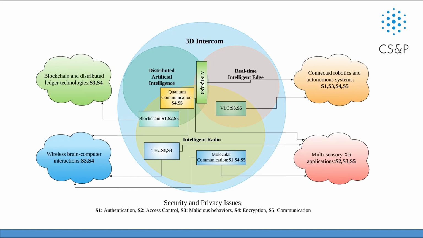This figure shows the security and privacy issues in 6G networks and the relationship between the key technologies, key areas, and the key applications. The circles in this figure indicate the four key components of 6G networks, and the key technologies are denoted as squares. The applications of 6G networks are shown as clouds. So we can see that the different parts contain different security and privacy issues. However, what we mainly focus on is the security and privacy issues in the blockchain area, and it will be shown in the following.